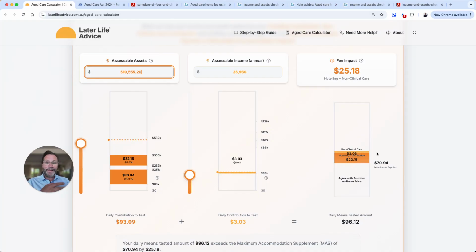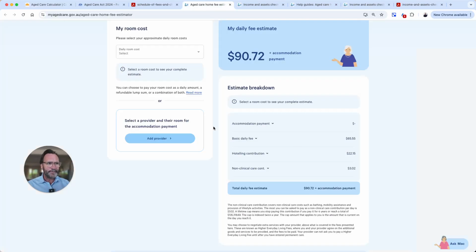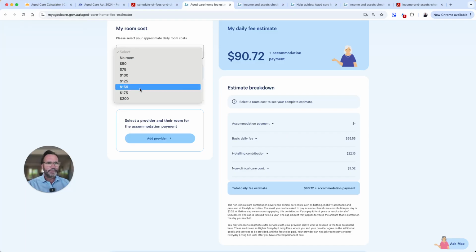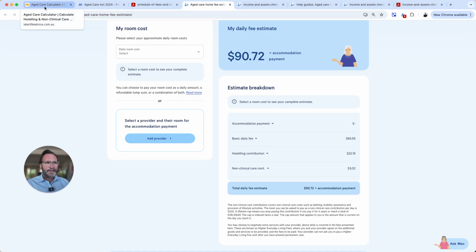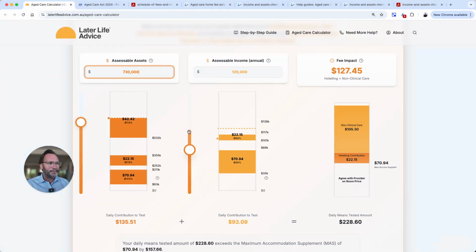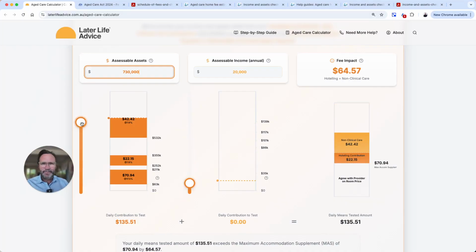So that is an extra component of the fees that's not referred to here that clearly, but it does give you the opportunity to put in your room cost here or to look up a provider specifically. But I guess what we're really interested in here is that there's this for around $46,000 in fees, and the derivation of it is very unclear, and the impact of other situations like having a spouse or a carer remaining in the home, in terms of exempting that from the test, and understanding the impact of deeming.